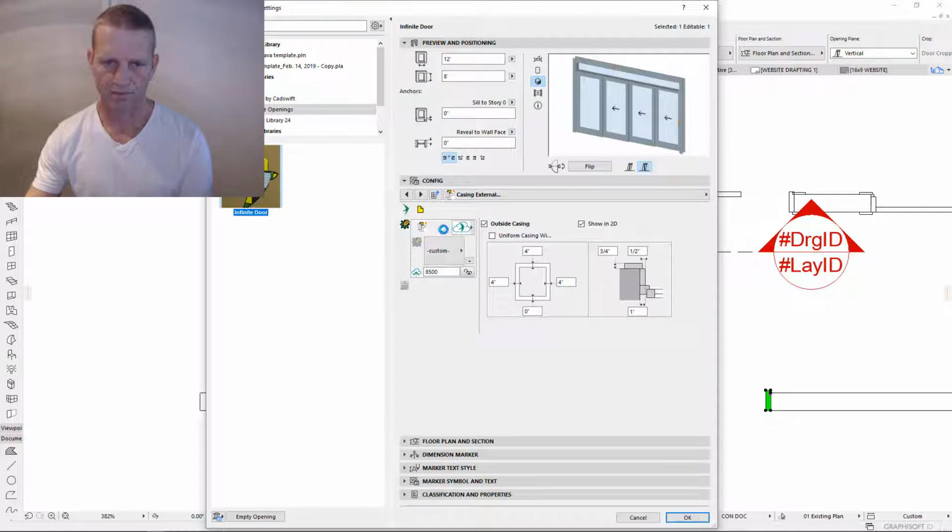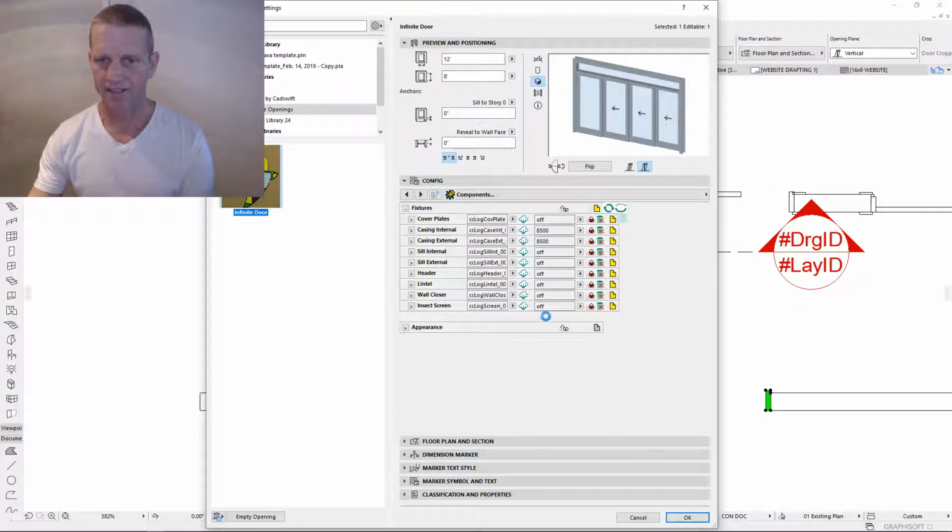upload, download, and lock. Now just for clarity, the reason I don't call this 8500 casing external or outside and 8500 casing internal is because this element's going into the casing external database and the other element's going into the casing internal database. So they don't need to be named based on what component they're relevant to.